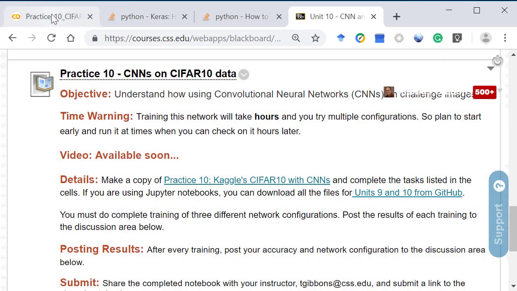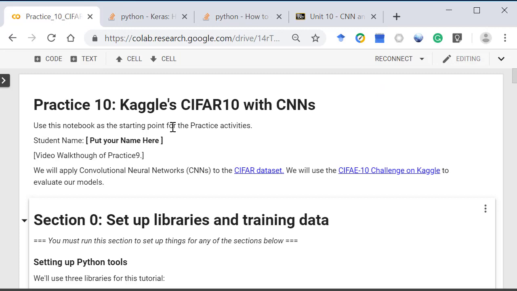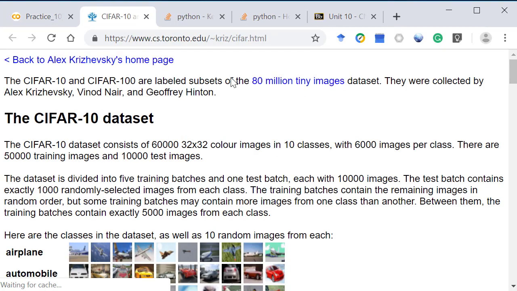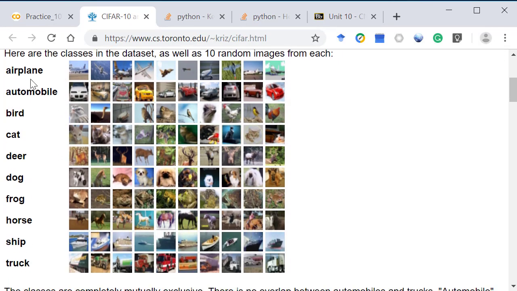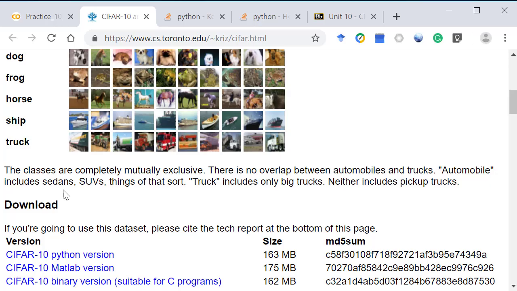Okay, so let's go into the basic CIFAR database set. So the data set is just small 32 by 32 images, and CIFAR10 has 10 categories, so dogs and cats, horses and trucks and planes and automobiles and birds. So these are the images, and the idea is that the computer should be able to recognize an image, so given an image to tell if that's a dog or a frog or a horse, that sort of stuff.